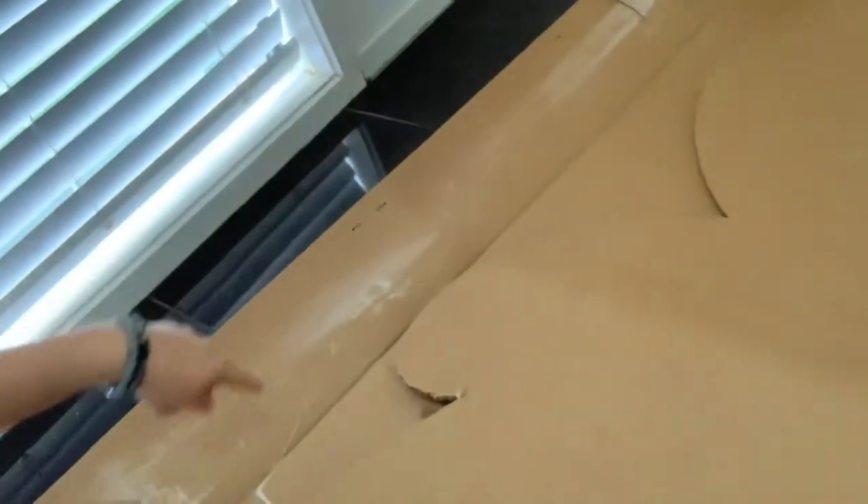I've just cut out my first layer of my gingerbread man. I need two of these to put together to make it into a big gingerbread man. So what I want to do is lay him on the next piece of cardboard, trace around him, and then cut out the next one.